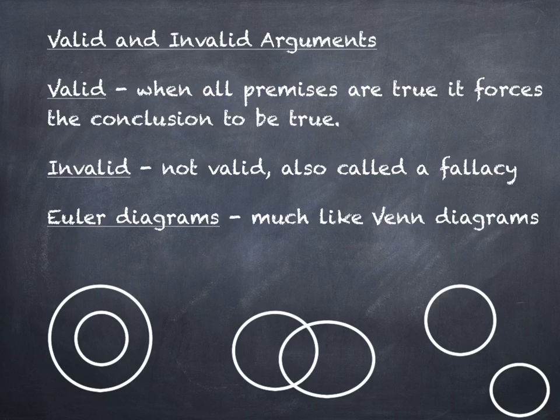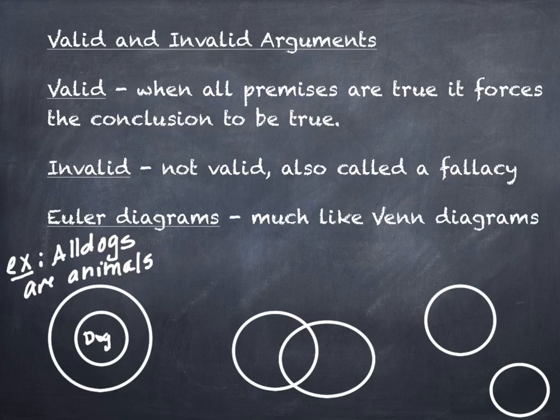And I want to give you examples of ways that you could have these particular diagrams cropping up in arguments. So let me give you the first one. The first one could be something like this. We could say, all dogs are animals. And then our circles are going to represent the 2 different descriptors that are in that sentence. What are the descriptors that are in that sentence? Dogs and animals. So this picture would represent dogs as the inner circle and animals as the outer circle.